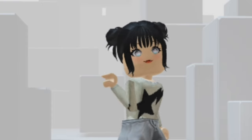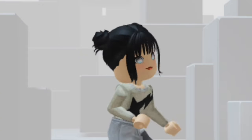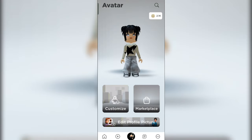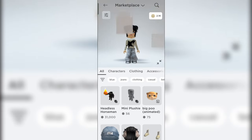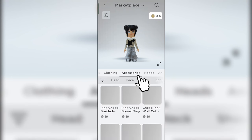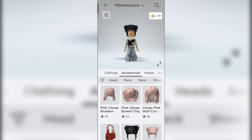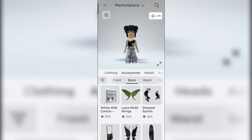I'm here to show you guys a little trick on how to find it easily. First of all, let's go to the marketplace — since it's not from a game event where you have to complete tasks to get free items. Go to the accessories category and then click 'Back,' because the free item we're getting is a very cute bag accessory. Now click this thing on the left side of your screen.